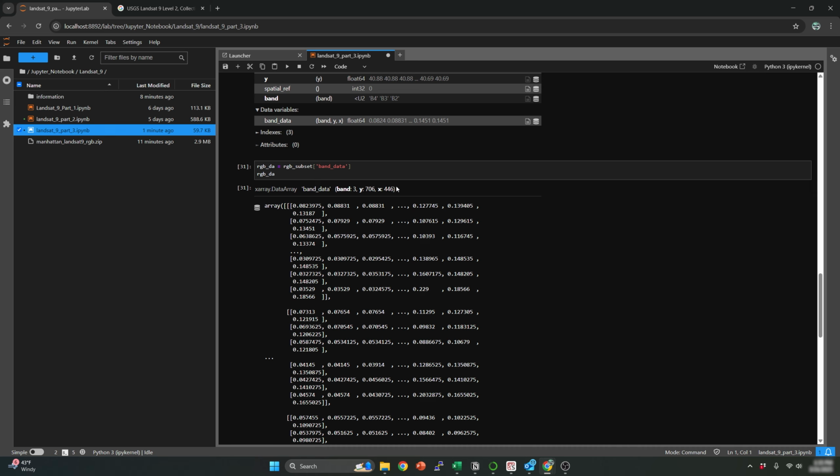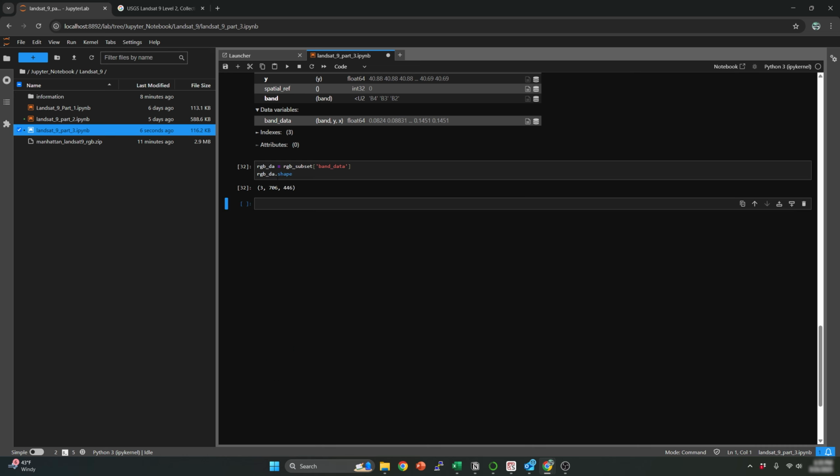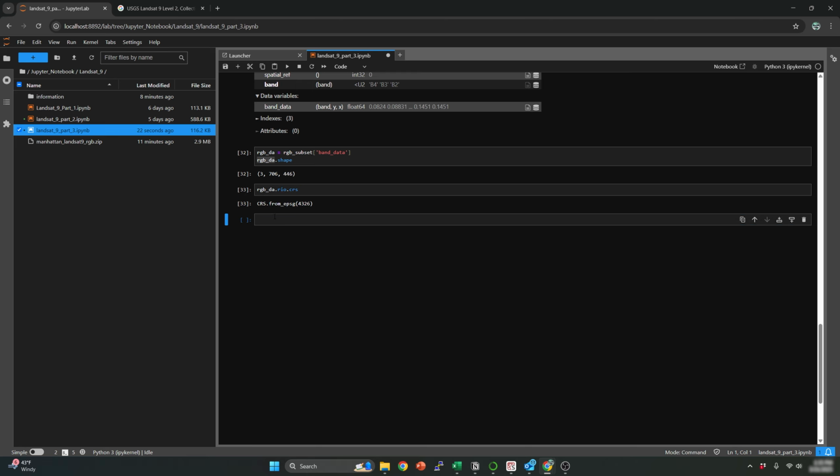It has this shape: 3 bands, and this is the information of the columns, number of rows and number of columns, and how many bands we have. Now let's make sure that this has a projection. So rio.crs, yes, 4326. Now we can create the figure.